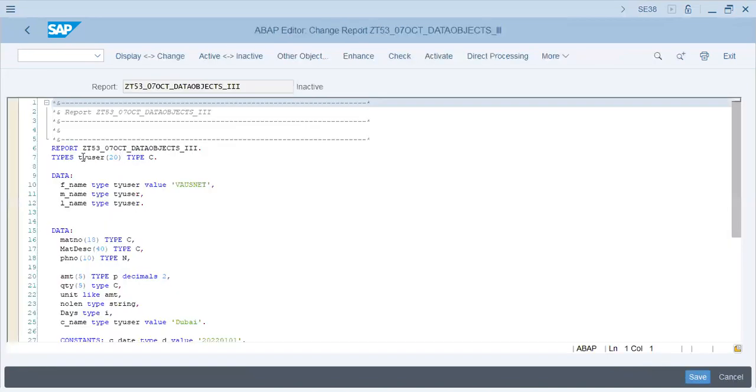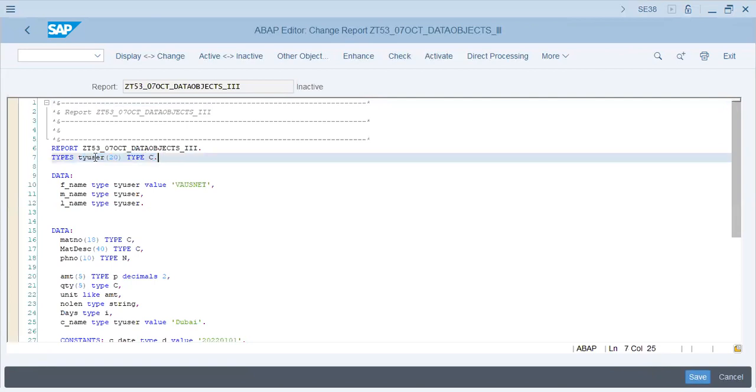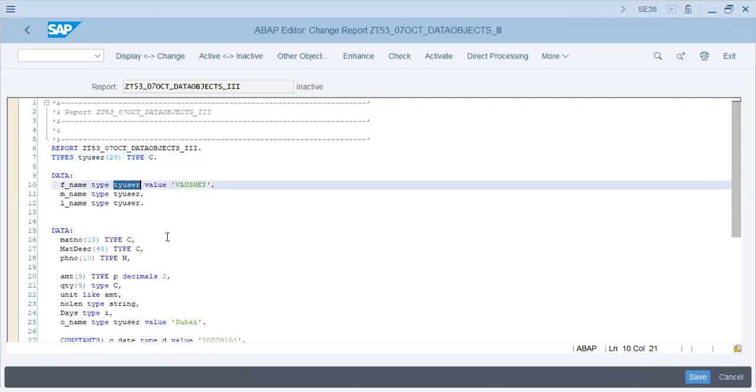Okay. Now since we are using this local global declaration, what we'll do, data type.